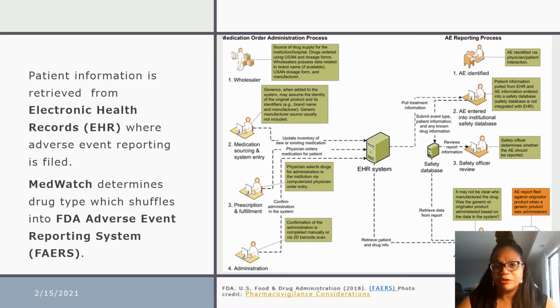The report is reviewed by the Center for Biologics Evaluation. If the adverse event update is inconclusive, the update is reported to the Sentinel system. Here, the database is distributed to data partners who share their data, which shortens the analysis. The central network allows researchers to see reaction types and monitor risk. Now that we see the reports, let's discuss where the reports will go and what exactly the FDA will do with them.